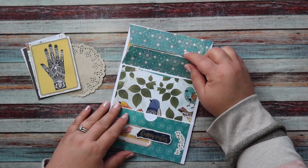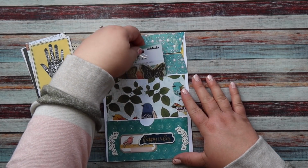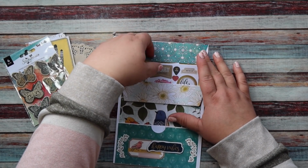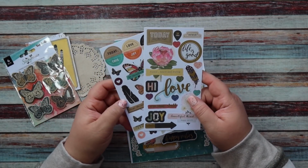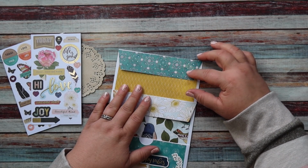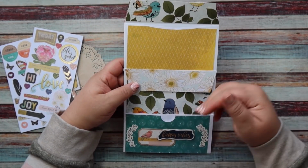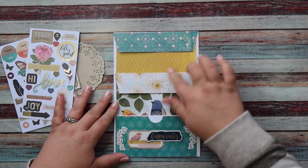And then you have a pocket here with a magnet. And in here, I can't remember really what, oh yeah, in here I put a package of these layered stickers. So that closes. And then there's a pocket here, and I put in 2 sheets of stickers from this collection. And then you have the big pocket, again with a magnet. And in here, I didn't put anything yet, but in here I plan to put a bunch of the paper samples from this collection down in there. So everything's been decorated with the beautiful paper, including the envelope flaps.